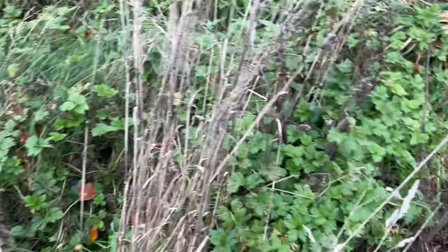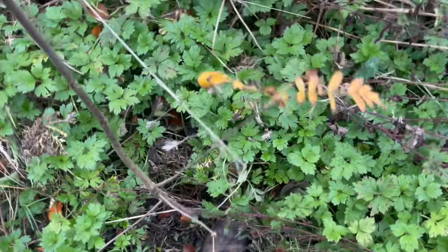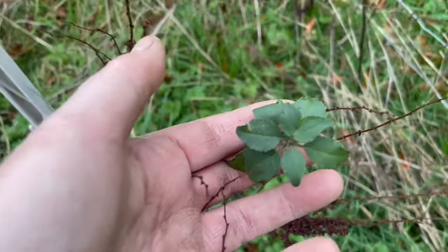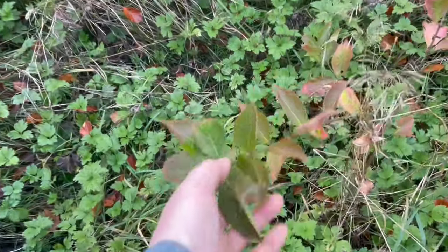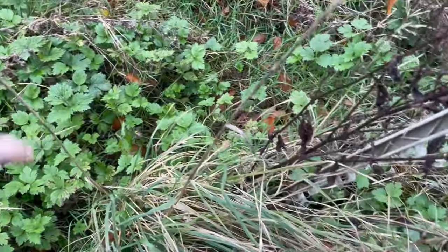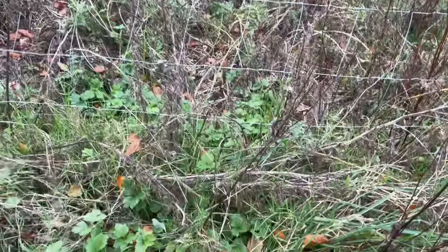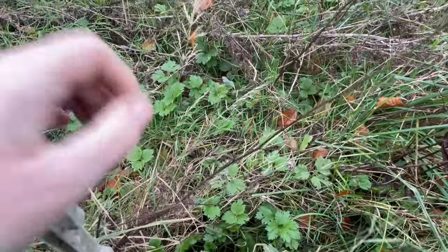Then we have a problem. Somebody's been digging in the roots of this rowan. So I had to push this back in. They've done a right mess down here. Anyway, right here, this is a crab apple. So I'm gonna have to mine these this coming season, next summer. Here's a spindle. And what's here? The stake is representing something. So something was here. It might have been a rowan or, ow, that's a thistle. There's nothing here. Somebody could have reached through the electric fence and the wire and eaten whatever was here. Could have been a gilda rose.